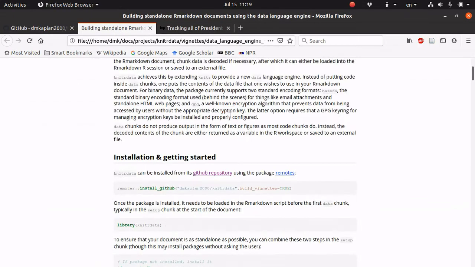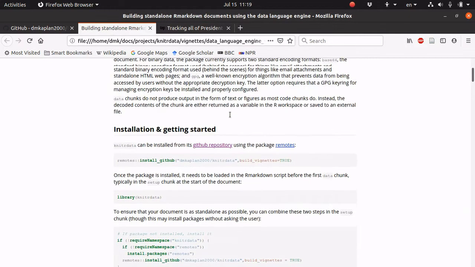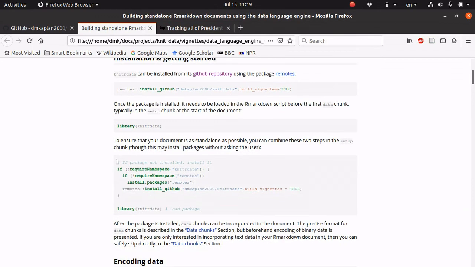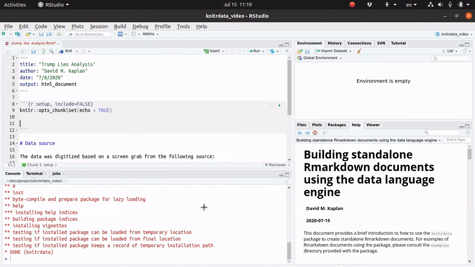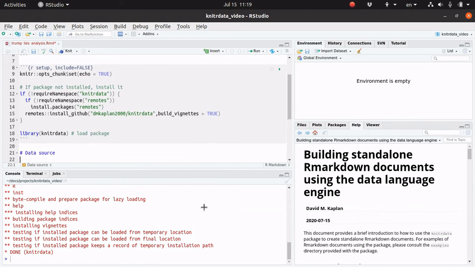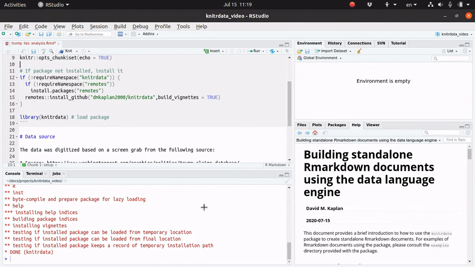If you go to the package vignette, in the installation and getting started section, there's a little bit of code you can copy into your Rmarkdown document. What this will do is essentially test if the package is present, and if it's not, download it off of GitHub. Okay, so once we've got that in the code, we're ready to start using knitrdata.